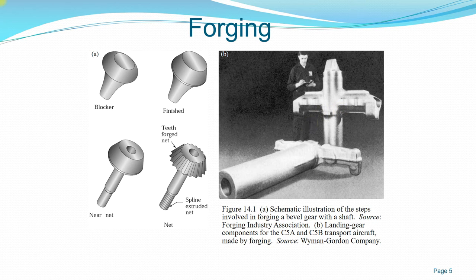So there are reasons why we use forging. We can actually use even casting, or we can use machining. But in the case, for example, if you want to machine to this dimension, you'll be wasting a lot of material. Although you can have a very good dimension, and very good properties of the material, you'll be wasting a lot of material. In forging, the waste will be very much less as opposed to machining, for example.